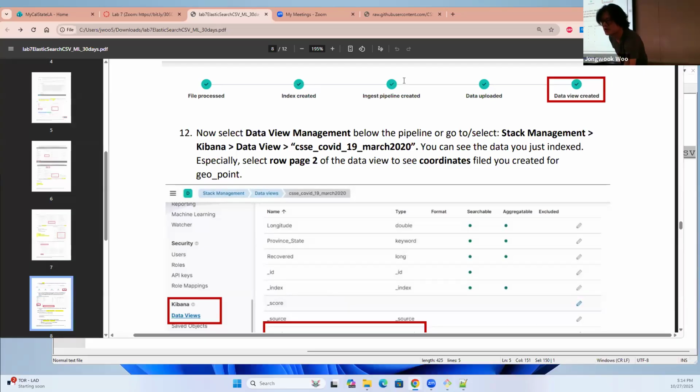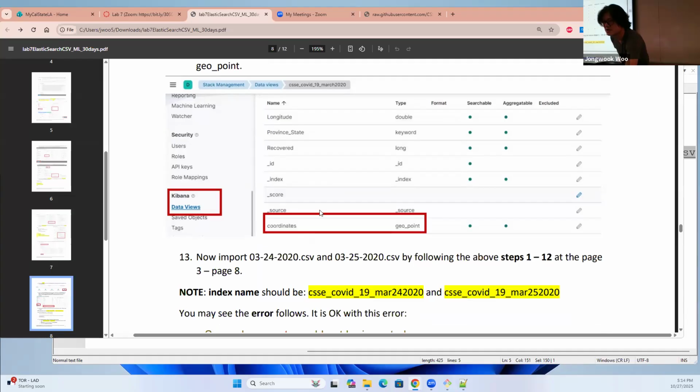So if you go to the data view, especially the data that you just created, you can see the coordinates data field that has the data type GeoPoint with the latitude and longitude. Okay, so now your data can be visible on any map chart. Okay?